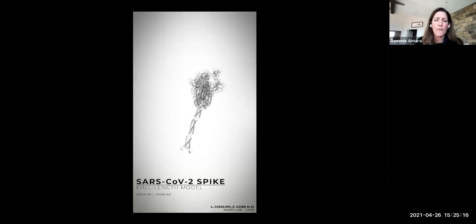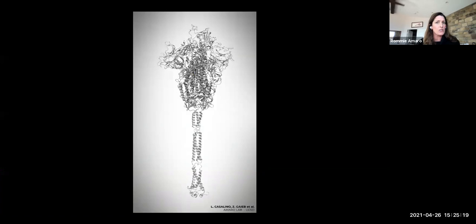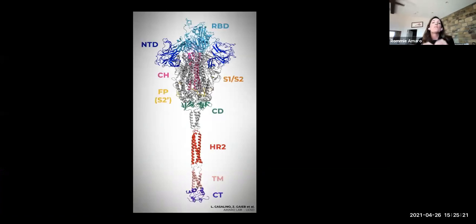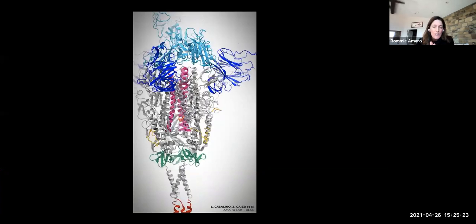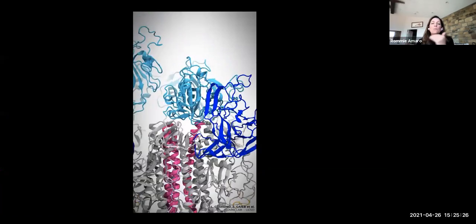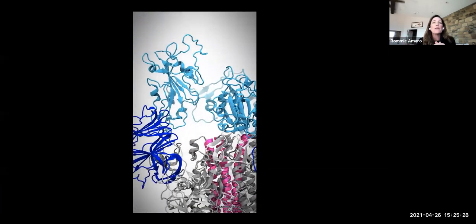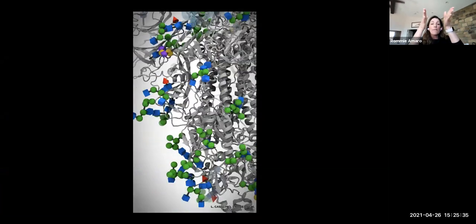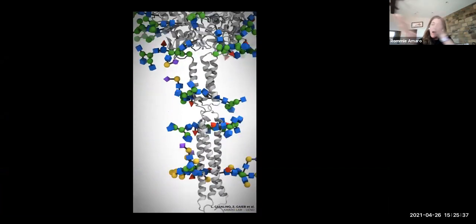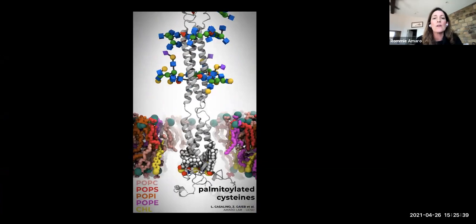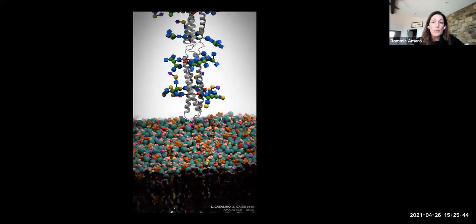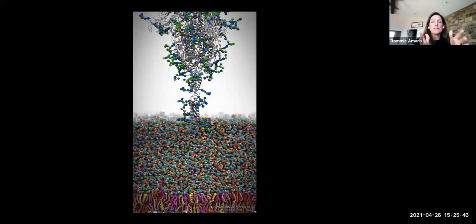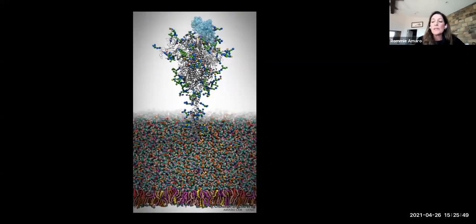And so this is what the full end-to-end spike structure actually looked like. Just to recap, we have all of the parts that should be there: a mix of computational modeling plus experiment. We had built different system types, using the data from the RBD in the up conformation, as well as that closed structure from Fiesler. We have all of the glycans running along the whole protein. You can see how many there are. We have the viral membrane and the palmitoylated cysteines, and this is what the fully built structure looks like at the end of the day. This is about 1.7 million atoms or so.